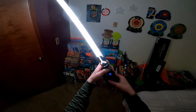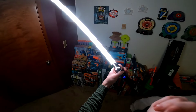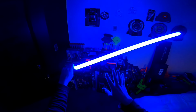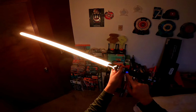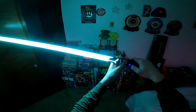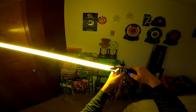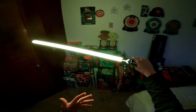So to change the color of the blade, we are going to hold down the button until it blinks twice. The blade has to be on for this to be done. 1, 2. And as you can see, it's cycling through all the colors. When you see one that you like, you can tap the button. So we're cycling through. I'm waiting for yellow. And there it is. You can basically choose any color for any font.